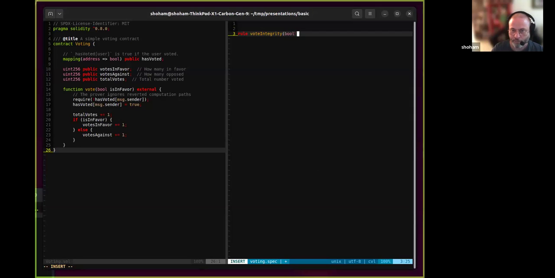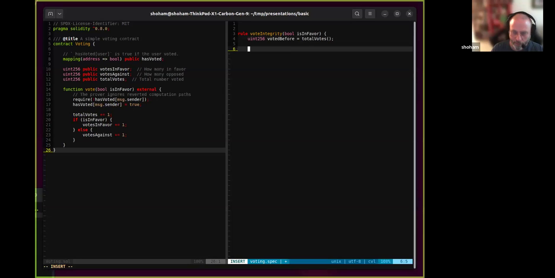And we'll have a parameter isInFavor. Then what we're going to check is that the function vote actually works properly. So we have the number of votes before, which is totalVotes.